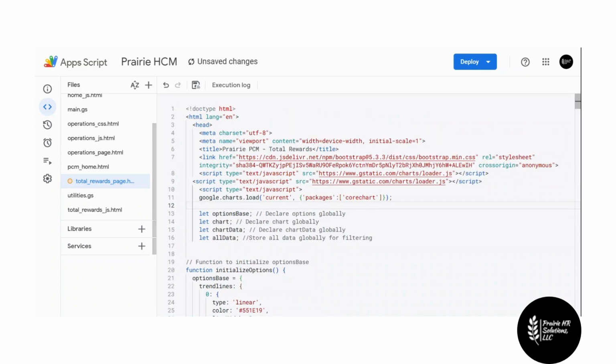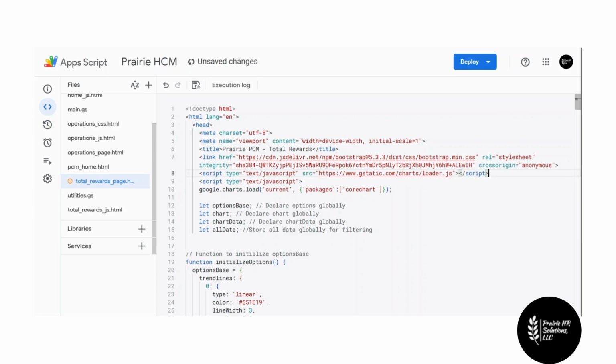So this is our header, our head section, I mean. And we want certain things to be in our head and certain things to be after the head loads. A chart, any kind of chart loader or whatnot, should always come up in the head section because you want that to run first thing. Even before the body loads, you want this to be ready and initialized so it can fill the body, especially when the chart is being created within the body.